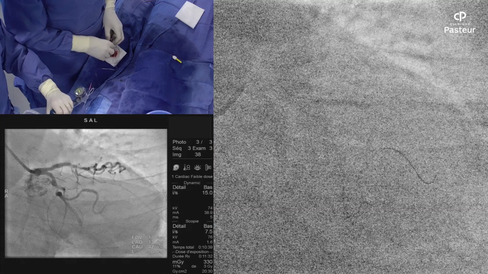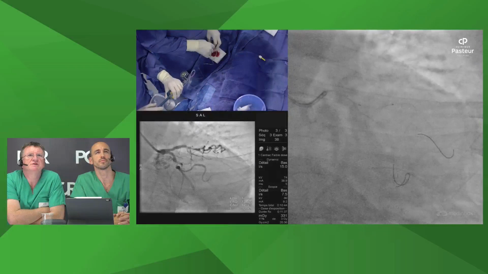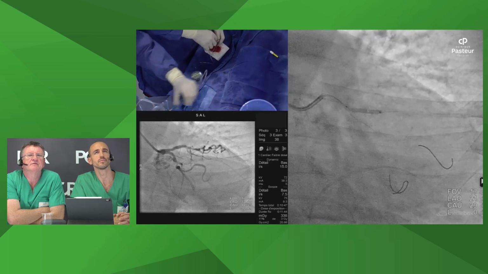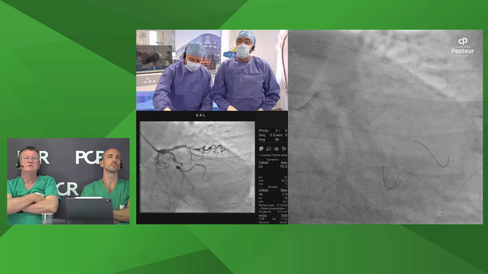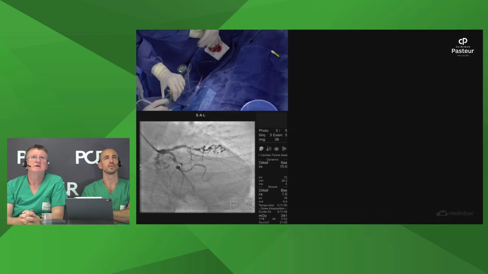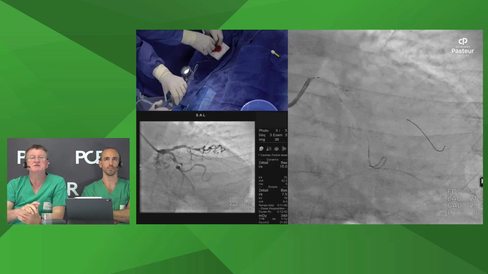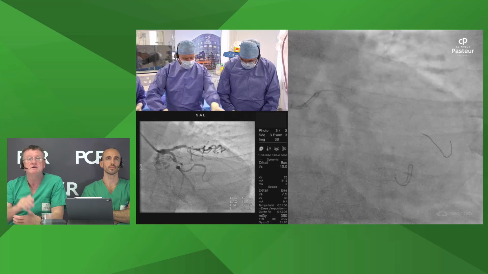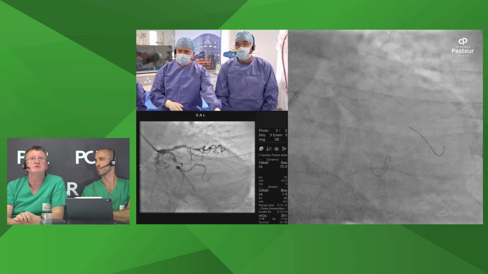And just to recap on your strategy, you're going to stent into that first marginal as your first step and then deal with the second marginal as your second step. Yeah, why? Because anatomically, recrossing the first, the OM1 stent will be much easier than to do the opposite, because you saw the difficulty that we had to place the wire. You would anticipate it would be very difficult if you stented into the second marginal to then place a second stent into the first one. The resistance of the stent and the potential for causing problems as you try to track through it would be very high. But if you do it in the sequence that you outlined, you have a much straighter run through to place your second stent. It's very important.